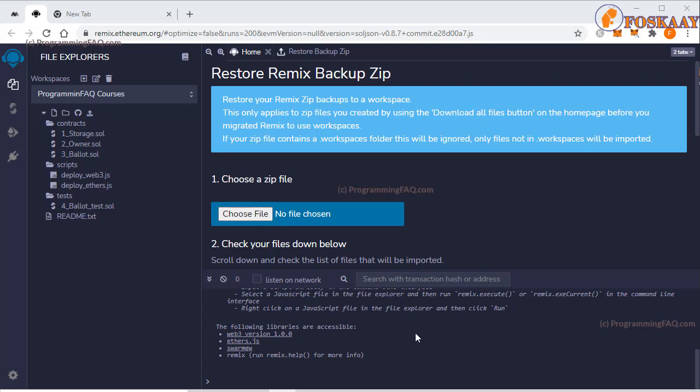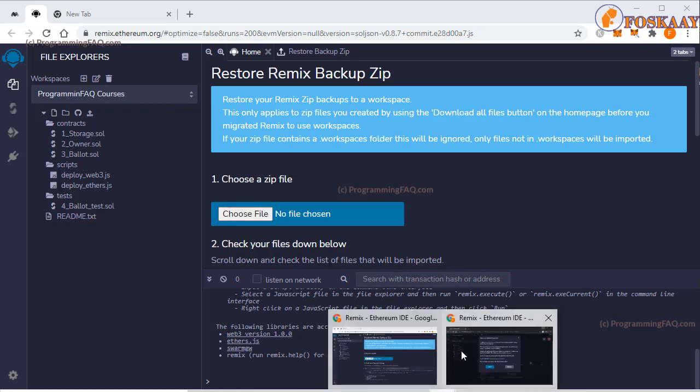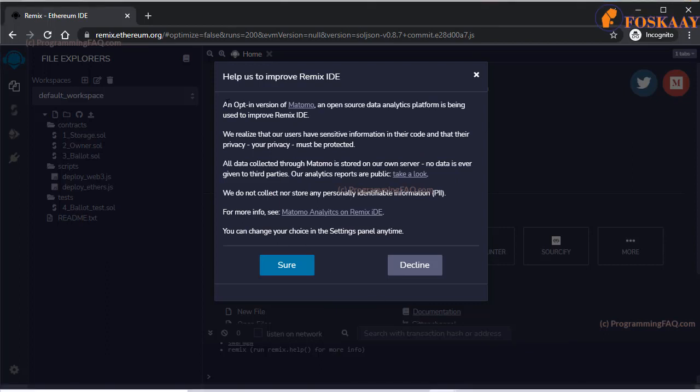First, we need to know how to use the tool, at least the things you need to get started with as a beginner. So now you visit Remix. This is how it will look, but you won't have something like this name. So I want to show you one in incognito, how you will likely land. This is probably what you will see first.